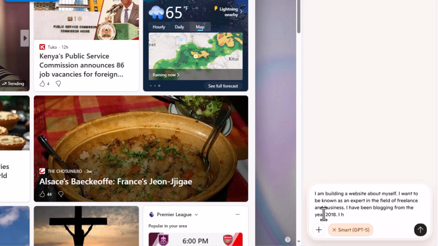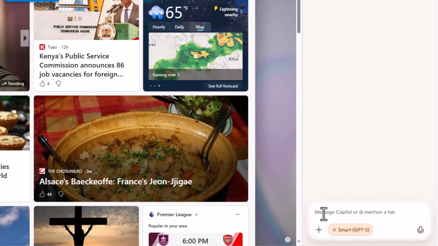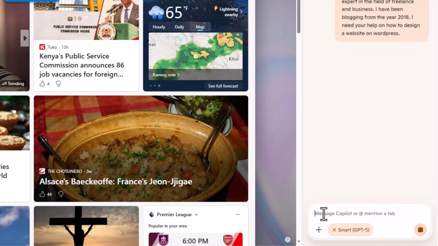I need your help on how to design a website based on WordPress. And this is the first command that you'll use, and what comes after this chat is very important, and the AI tool will guide you from here.